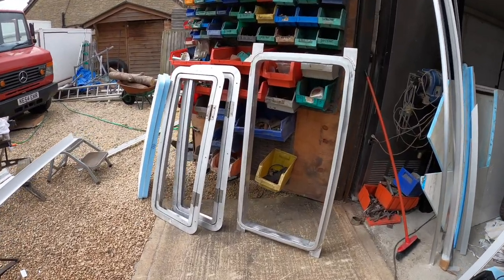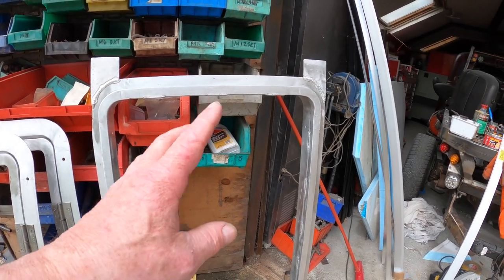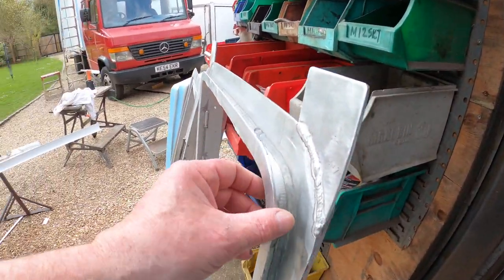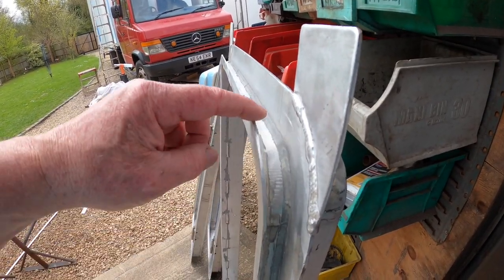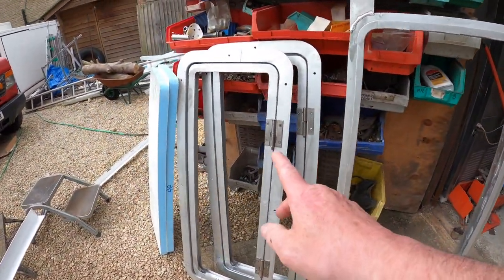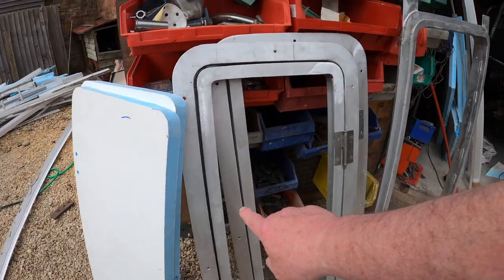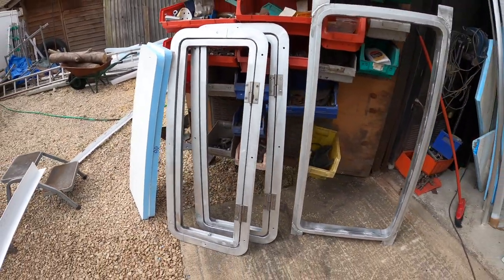So here are those frames you saw me making. This first one is to join the box to the back of the cab. I've made these to go over some joints in the panels on the cab, and the actual rubber seal that goes round clips over this edge. So that's the first one. The second two are for the locker doors, and these are the infill panels that are going to sit inside them in here. So the job for today is to get those fitted.